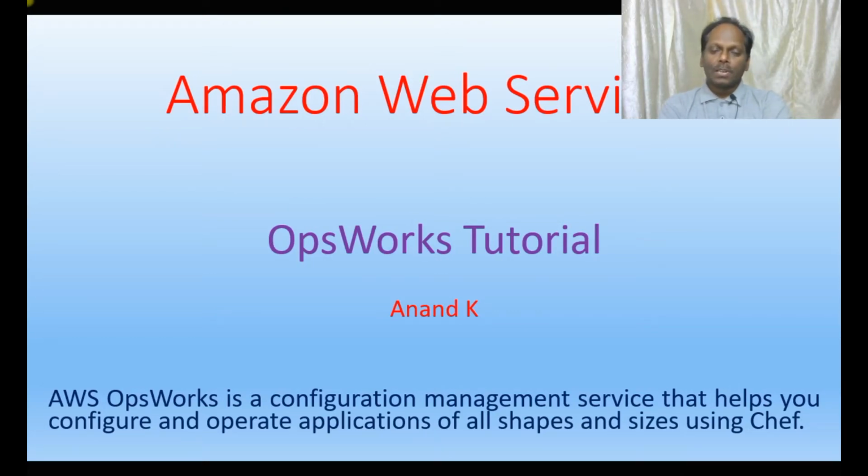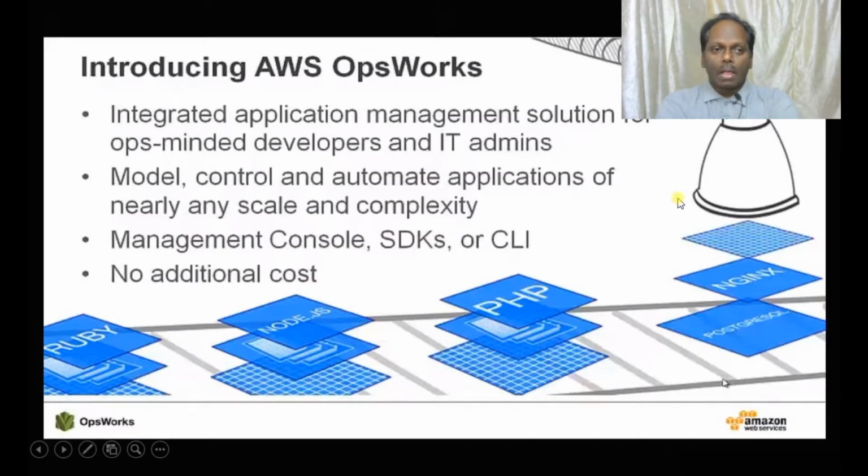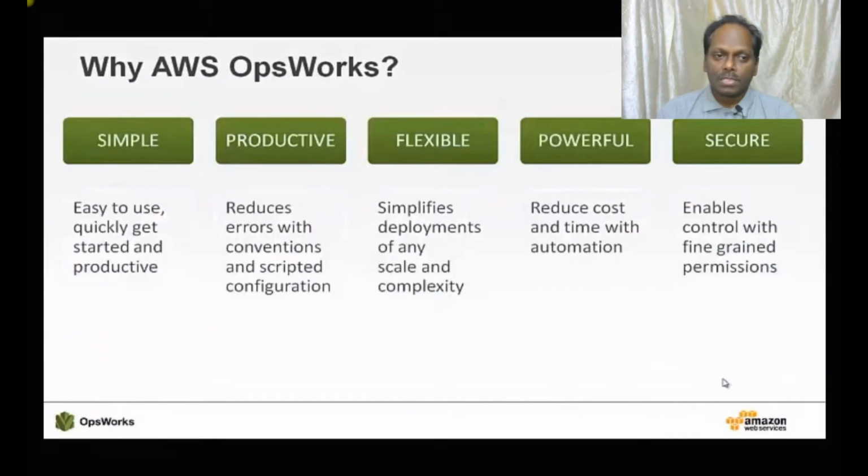In this video tutorial, I want to explain about OpsWorks. OpsWorks is a configuration management service that helps you configure and operate applications of all shapes and sizes using Chef. It is an integrated application management solution for ops-minded developers and IT admins. Also, it is a model, control, and automate applications of nearly any scale and complexity.